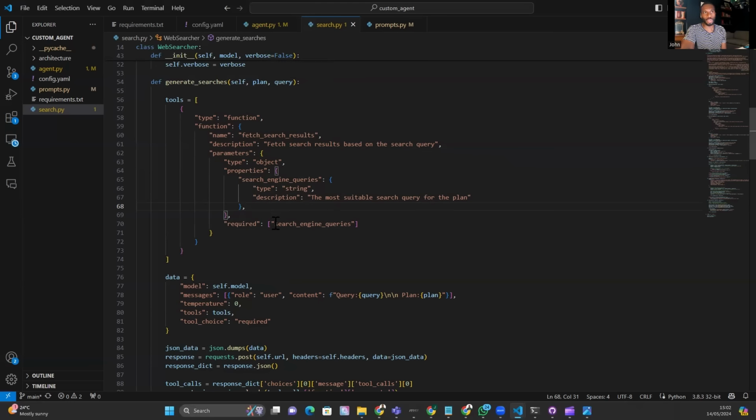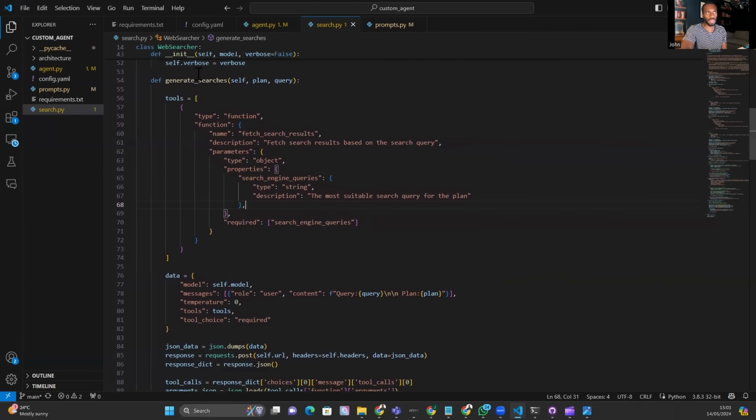It will return to you the search queries that are aligned with that plan. And then that can be used downstream in the fetch search results function to go and return the search engine results page for that search. If that's not clear to you right away, it will become clear as soon as I start running an example with this agent workflow.